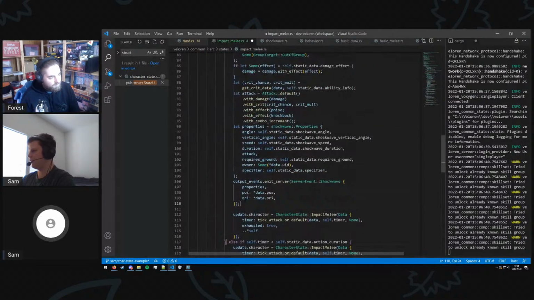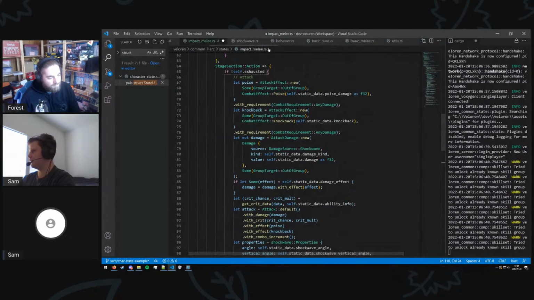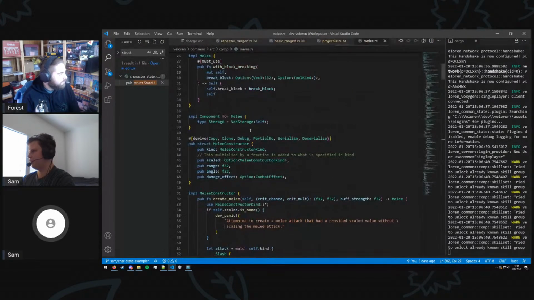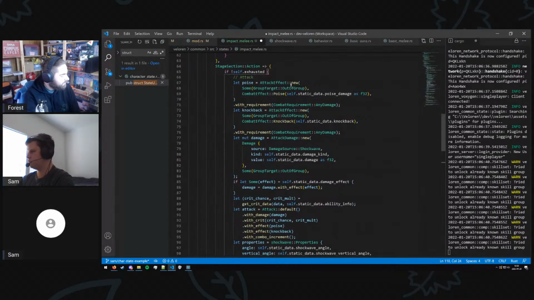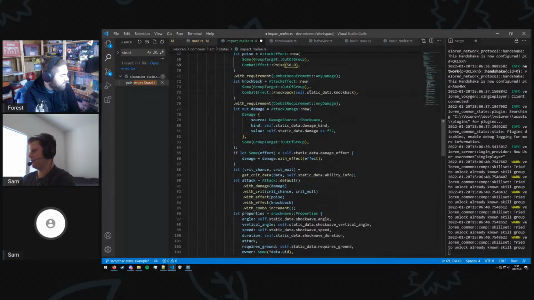So you notice this is a bit longer. All of this long stuff was in, where's Melee? All of this long stuff is handled by this helper function here, so you don't need to repeat it for a bunch of states. But yeah, there's some amount of poise. It's hidden on the character state, so I might just set that as a hard-coded value for now, just to do this quickly.